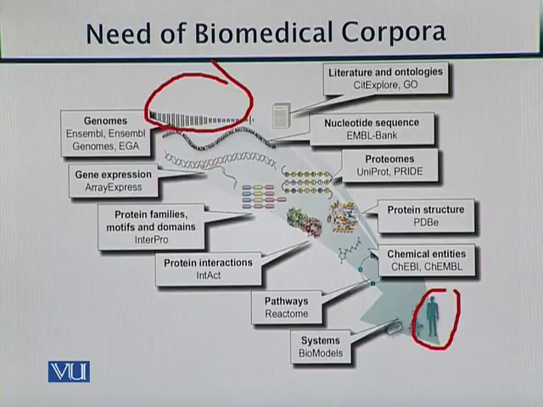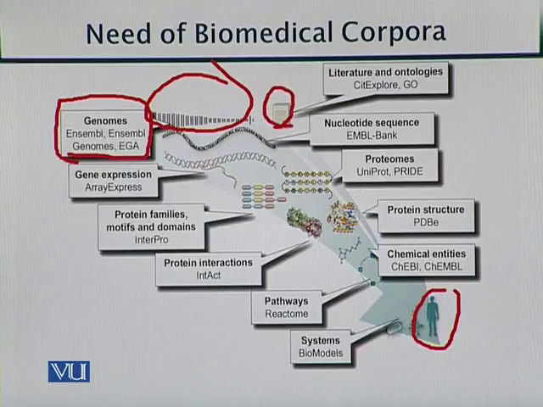So let's start from the upper part. When I talk about genome information, we have shown three things here, which are Ensembl, genome, and EGA. Now Ensembl is basically a genome database for vertebrates and also some eukaryotic species such as humans, mouse and zebrafish. Then we have this second part, which is shown by a database or data server, which has literature and ontologies related to genome information, such as we have CiteXplore.